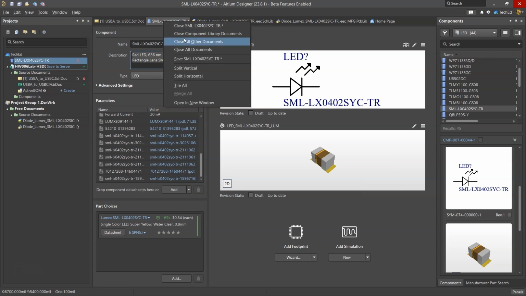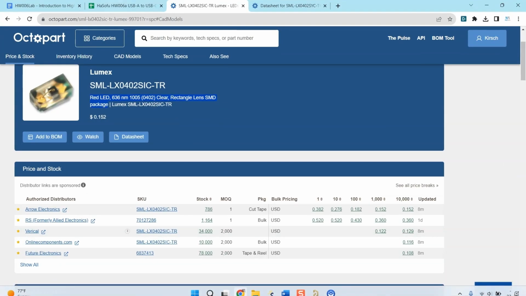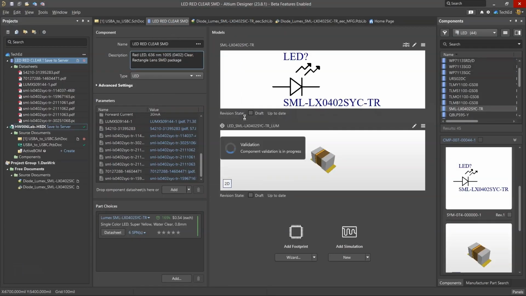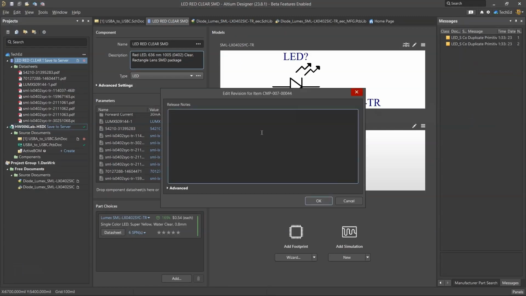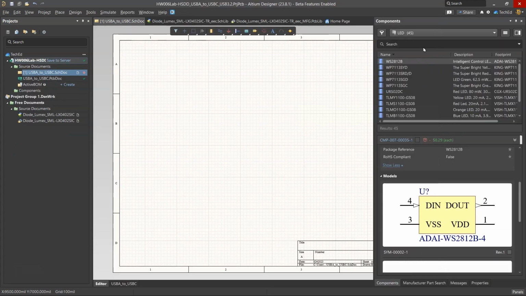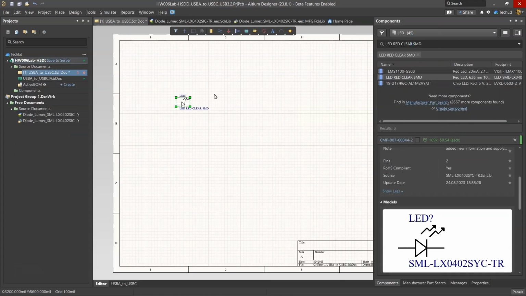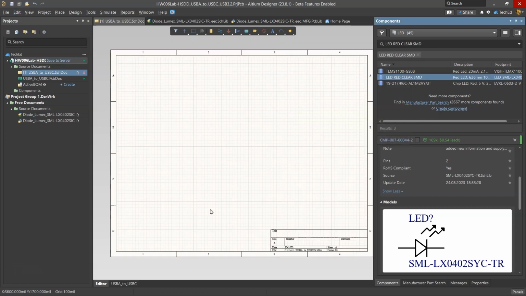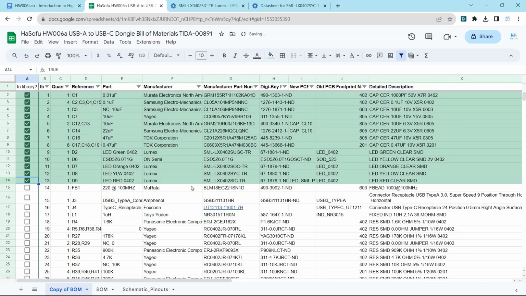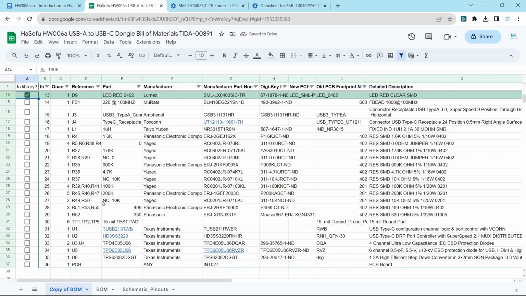Okay, now that I've updated this a little bit, let's go ahead and modify the name. Okay, save that, close. It will prompt you to save the changes, release, added new information and supply data. And then you can hit OK. And your component is good to go. Voila. If you want to make graphical changes, like make it red and LED, you just have to right click, edit, and then you can make those changes. That concludes all the diodes for this project, and you're ready to add other components to the project.